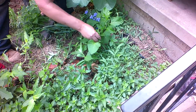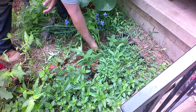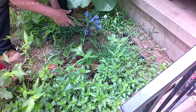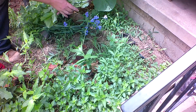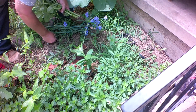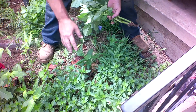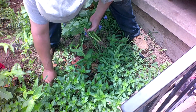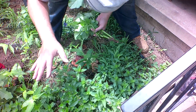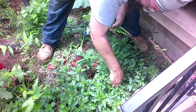vegetable. This here is a four o'clock, which is a fairly popular garden flower, but it grows, and see, I've just broken it off there, and it has a tuber underground that it grows back from, but it grows very, very large, lots of mass here, which makes it a great biomass plant, don't get me wrong. But it grows this huge amount of mass above ground, and it can absolutely block everything around it from getting any sun. So I don't want to encourage it in this particular bed at all. There's a spot over there, the other driveway, where it's got a place.